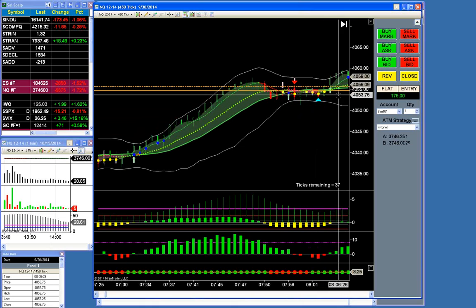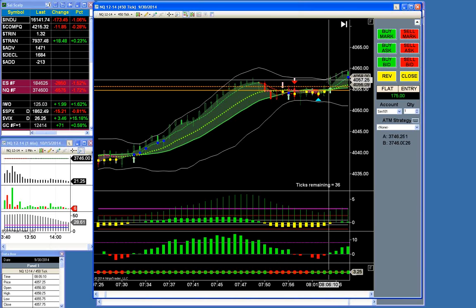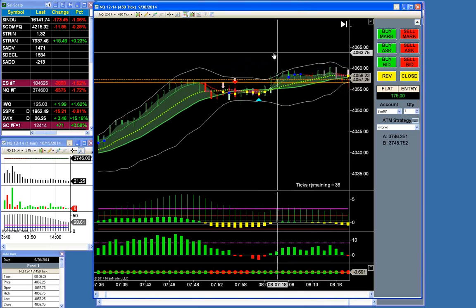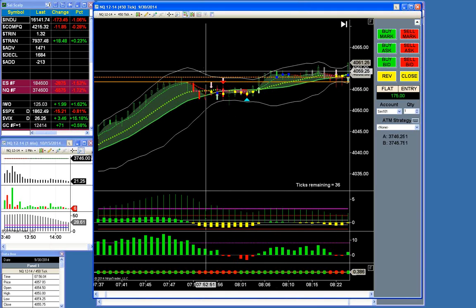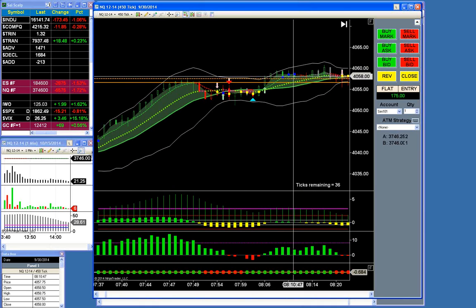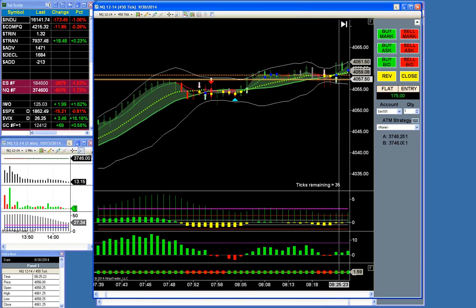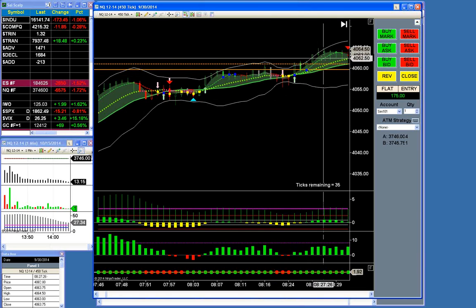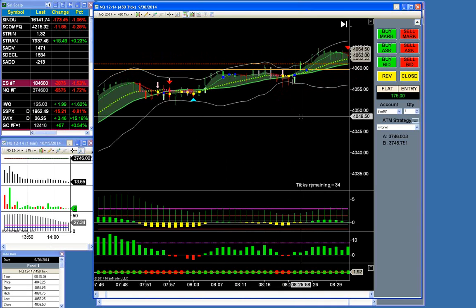Notice how they were matching, both orange. A new channel opens up after the choppy period. It continues choppy here. I'm trying to get a color change here. Now notice they did start to move up, but this was after a very extended move, so just common sense says, whoa, whoa, whoa, I don't know if I want to take a third level buy because it might be a little riskier, even though it may pan out. But all I'm saying is we're watching these two lines here right now. You with me? Now as prices move up, sure, that third level did take off, but you had some risk here because you had some counter channels and all that.